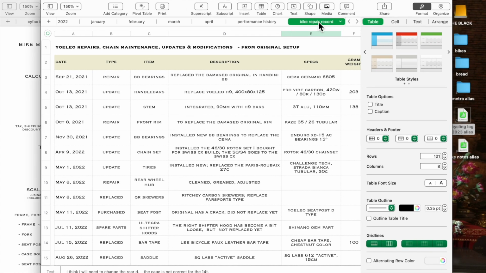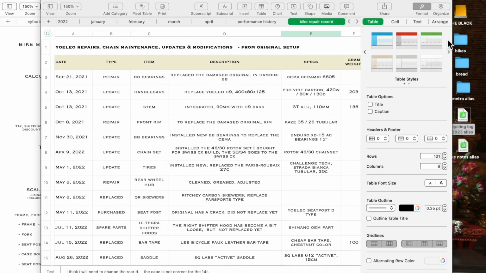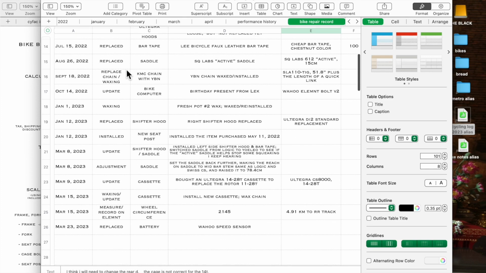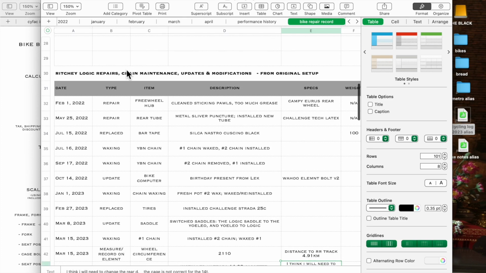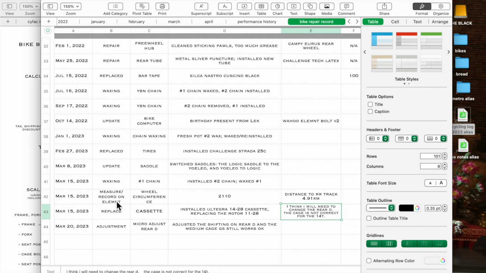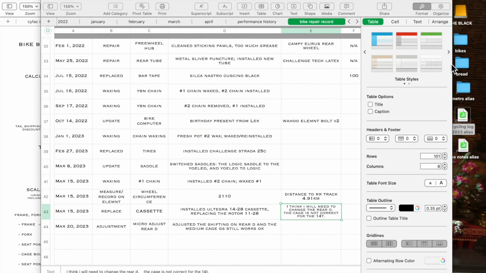But that'll probably be included in the bike notes file. What it is is every bike with everything I did to it. What was the type of service, repair, waxing? You need to keep track of when you last waxed. I actually have built that into this spreadsheet here.